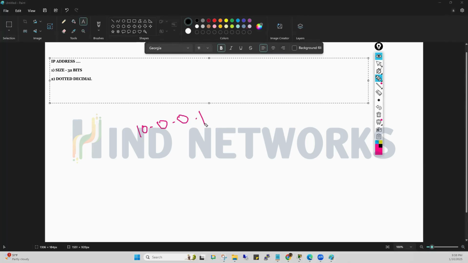Never read the IP address like this. If you read the IP address like this, it shows your unprofessionalism. Clear? Understand? We pronounce this as a dot. So guys, 10.0.0.1, that is the IP address.